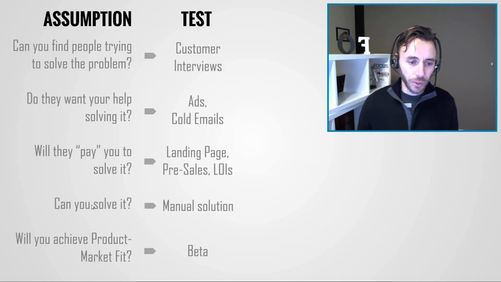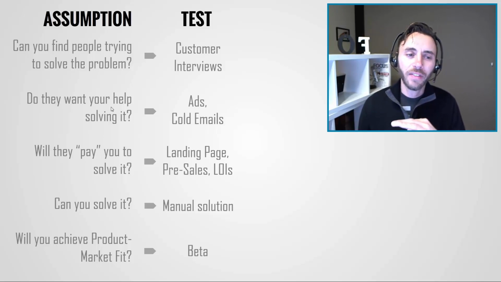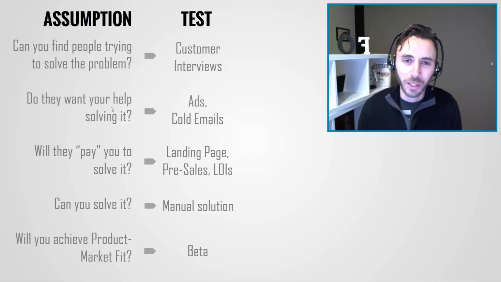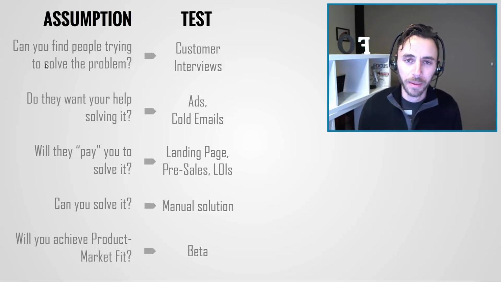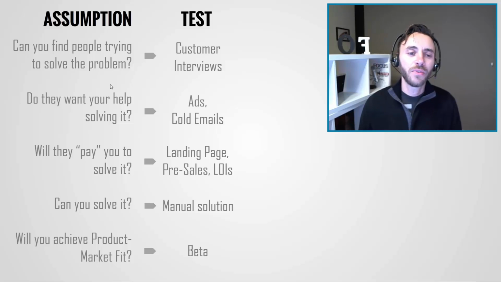Okay, great. So if we know that that's true, we also know that it won't be worth solving the problem if people won't pay you to solve the problem. Solving a problem is only worth it if you're going to get what you need to achieve product market fit by doing so. So before we test can you solve it, you need to test, will people pay for the solution? And of course, we know that people won't pay for a solution if they don't want your help solving it. So no one's going to give you money if they don't want your help solving the problem. So we're going to test that first. And then of course, we won't be able to tell if people want your help solving a problem if we can't find people who are already trying to solve the problem. So by starting in this order, we can test your riskiest assumption, and then any data we get fills in and builds on the next assumption and the next assumption and the next assumption.